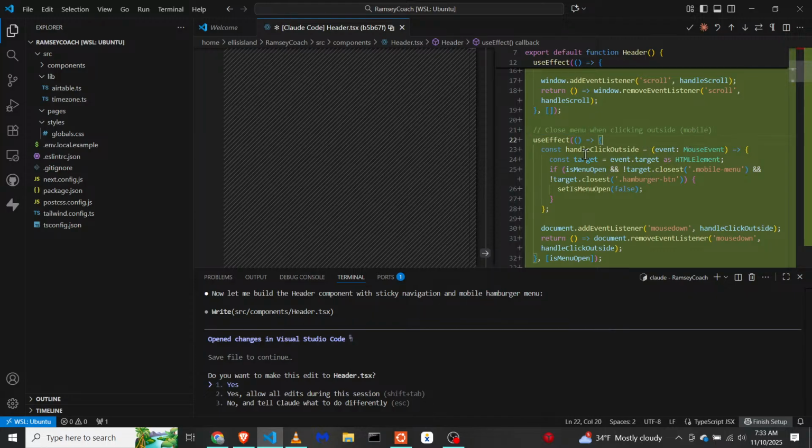But like click outside, so I know what this does, at least this part. What this does is when your mouse clicks outside of a window, it'll probably close it, right? Okay, so yeah, it says close menu when clicking outside. So it'll handle the click and it'll do a mouse event. So that means click. That's the mouse event.